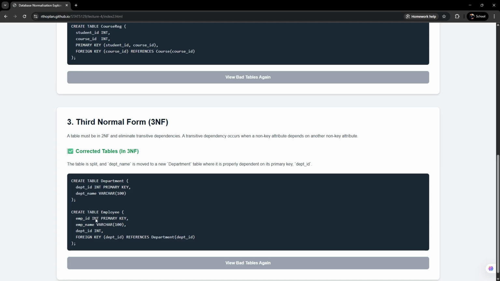And then you have create table employee, where you have the employee ID, you have the employee name. All these are related to that particular table. And of course, you have a department ID, which is here, but you don't need to put the department name, because one way or the other, the employee is related to a department ID, and there is no need to put the name. So then you have, of course, the foreign key. So what happened is that each normal form that you have seen, the first normal form, the second normal form, and the third normal form, they reduce redundancy and improve your data structure.